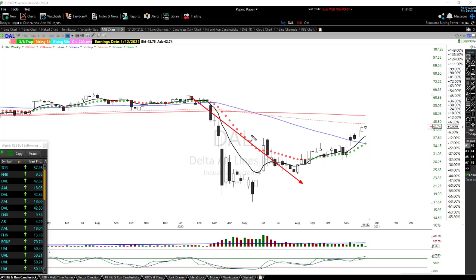So what we're looking for is this 50 to be under the 200, price to be trending down, and then put some sort of a bottom in. And I mean, there's other strategies we can use to trade these bottoms, or breakouts, things like that. We can get a weekly pinball setup if you want to trade all that. But we're looking for the rounded bottom breakout.